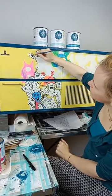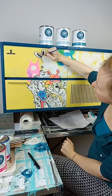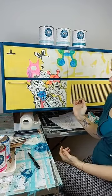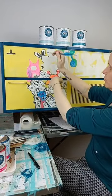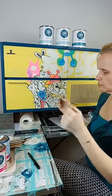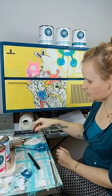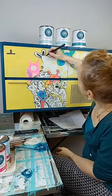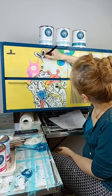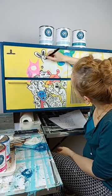I'm sorry. I hope you can see that. And like I said, always try to rest your arm somewhere. I saw people do that, and they put a stick on there, and then they hold the stick and draw. But I'm not able to do that. It's too many things I have to do at the same time. So I'm just doing it this way. So this one has his eyes closed, and it's a bunny. So we make him bunny teeth.